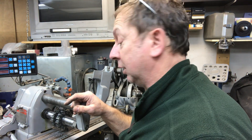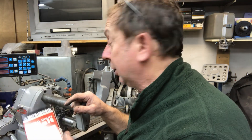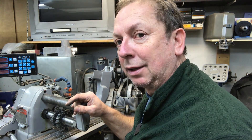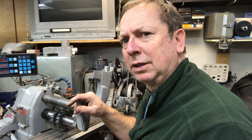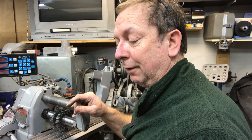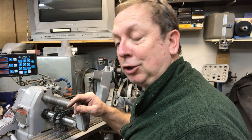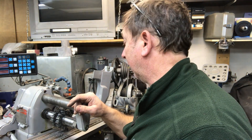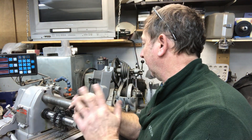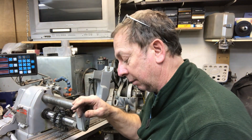I thought you might find it interesting — this is a 3L 270, and this is the only machine in the entire shop that has a 3L series belt on it. I believe 3L is an A size; everything else is B size. I'd originally picked up a 4L 270 belt for it and had to do a little exchange because this is a 3L. This is the belt from the motor to the countershaft. I've already got it installed and tensioned, and I've got the mill set aside so I could get back to it.